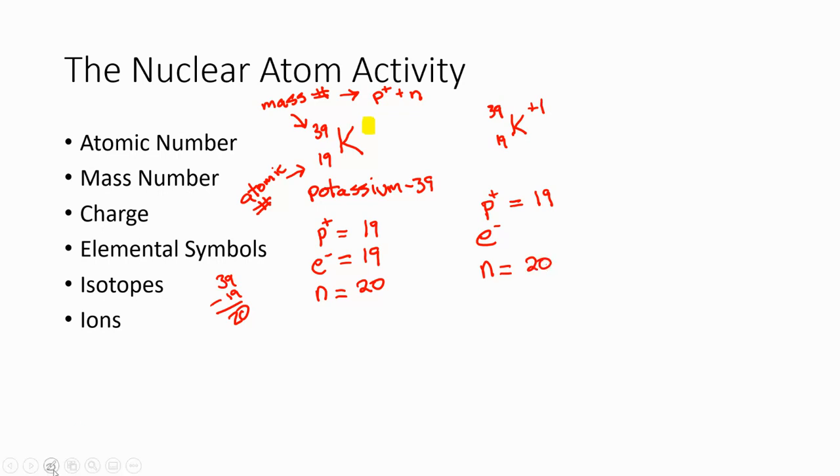But if I want to know something about the number of electrons, I've got to pay attention to that charge. It's plus one. And this is often going to go opposite of the way students think about it. So let's talk this through. Electrons we know are negative. So it turns out if I'm missing an electron, if I've lost an electron, that means I have one more positive charge than I do negative charges. And that gives me the plus one charge overall. So a plus one ion is actually missing electrons from its neutral state.